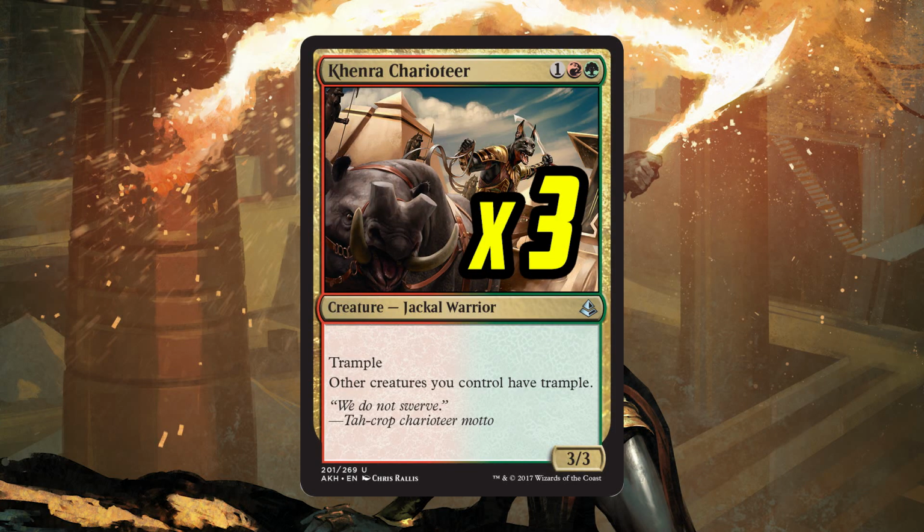Kenra Charioteer is here for trample damage as well as giving our entire board trample damage. The Charioteer is fairly cut and dry with abilities, but trample is incredibly important in the mid to late game when all we need is a few more points to kill our opponent.